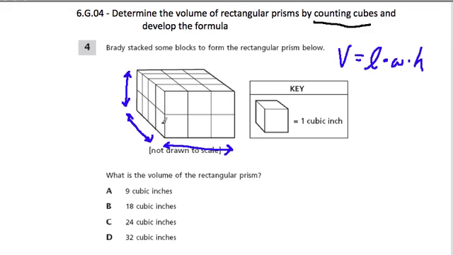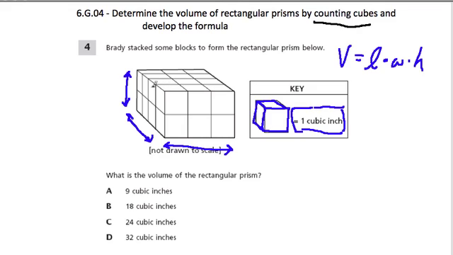Now to get to that point and to understand that, we need to understand what volume is. And I like this little key right here, because here we have a little cube, right? A cube is a rectangular prism where every edge or side, these corners, are the same length. It's 1 by 1 by 1, and that's called a cubic inch. And that's how we measure volume, not just by cubic inches, but by cubic feet or cubic inches: how many cubes make a shape or fit into it.